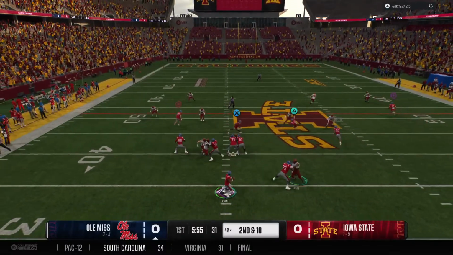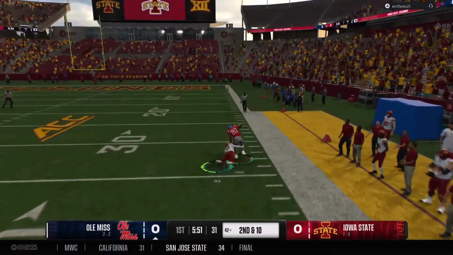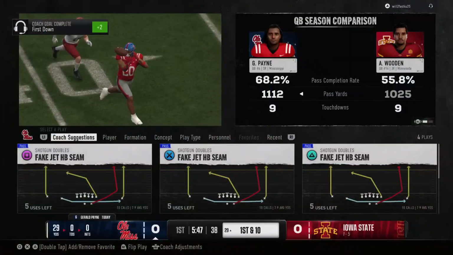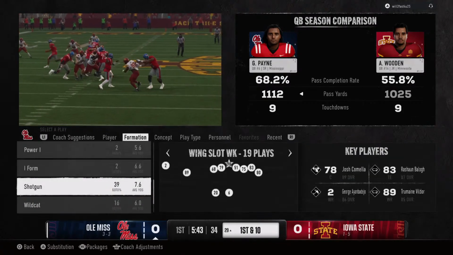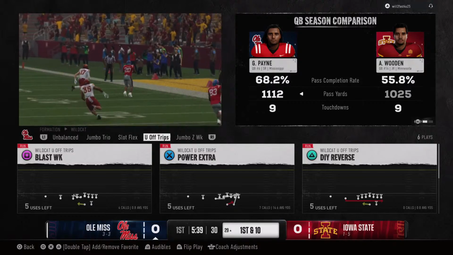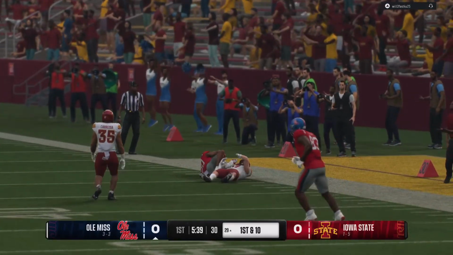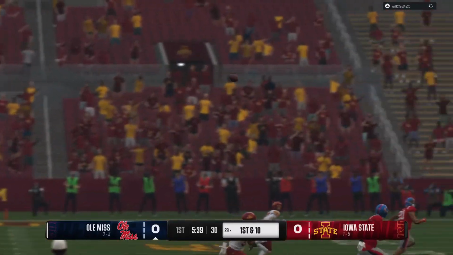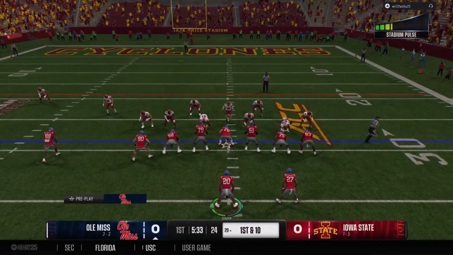Looking to pass. It's Payne. They're trying to get to it. It's complete. They've got the defense reeling right now with that big play to the 29. How great is it to have a running back who can basically run your entire route tree? You don't see a lot of guys line up and then run vertically down the field, get open, and make a big play. This dude is special. It'll be a 1st and 10 from the 29.